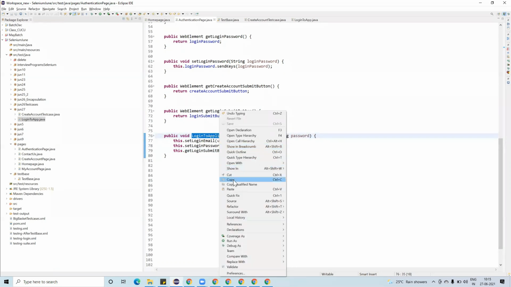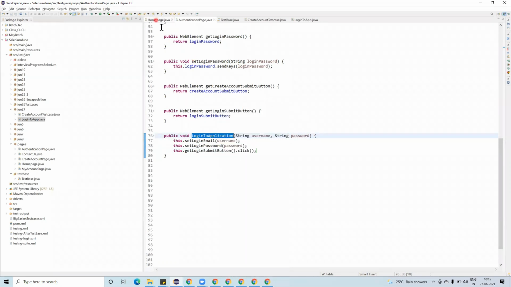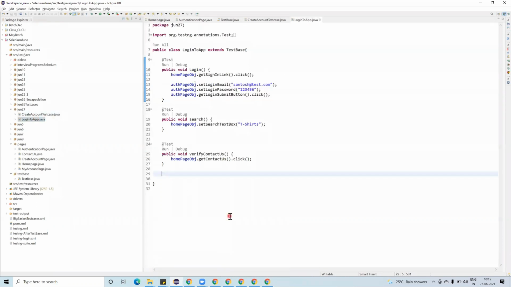What I have to do is call this one. So copy this and go back to the test cases. Where is my test cases? So see here in the test cases, at line number 29, @Test public void login to another method. I'm just giving an example. So what I have to do is call that object.